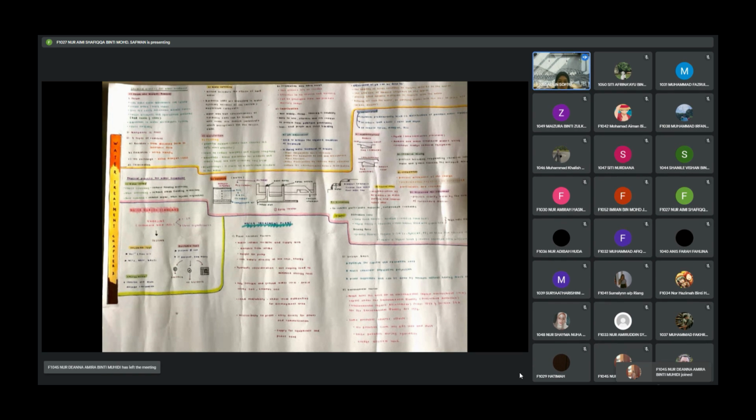Next is water quality standard. There are 2 tests and calculation being done in this process. The test that will be done is chlorine and bacteria test. The last one is water treatment plant. There are 3 points, which are first plant location factors, next is design basis, and lastly is environmental factor.